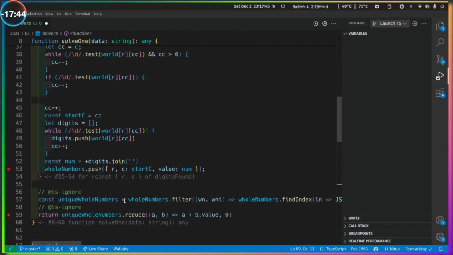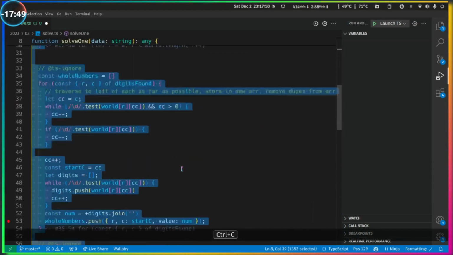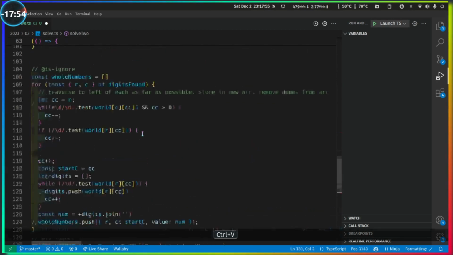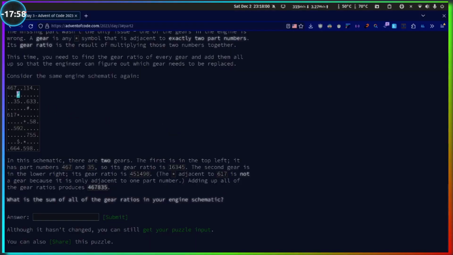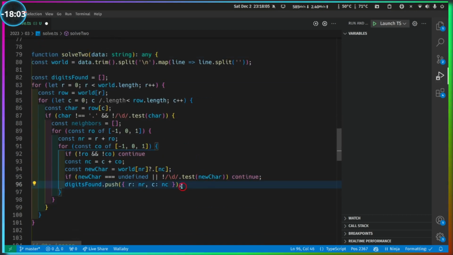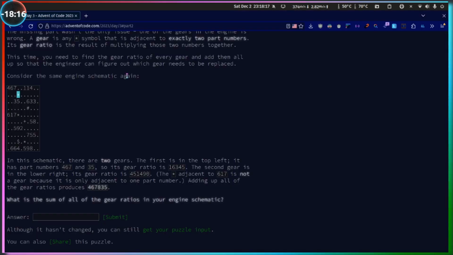Okay, so I'm going to reuse a lot of part 1 for this. Surprisingly. I say that sarcastically. It's very par for the course. Okay, but now I only care about symbols that have at least 2 part numbers. So I need to group them by symbols. With the digits, and then I need to regroup them by the actual.